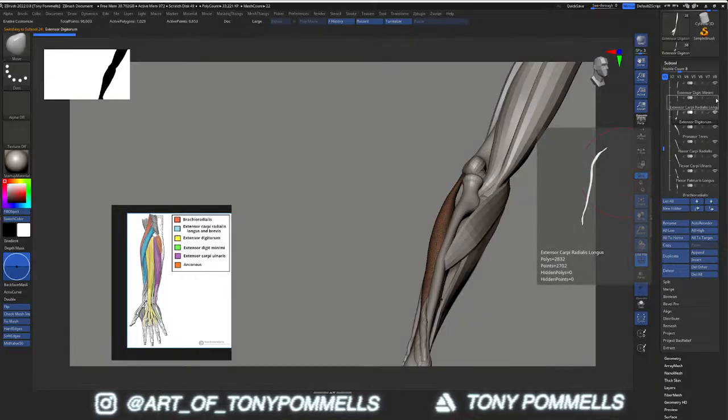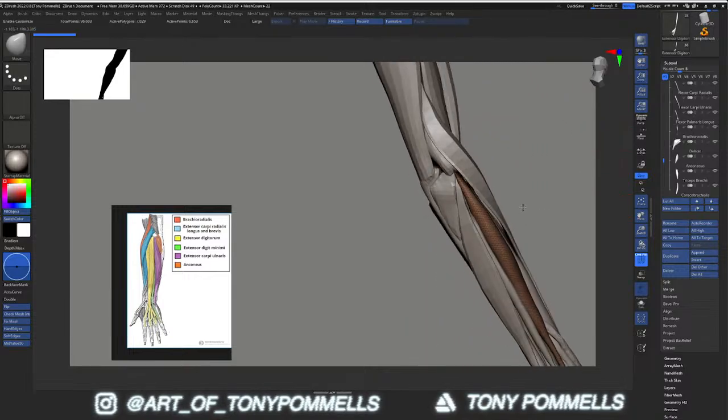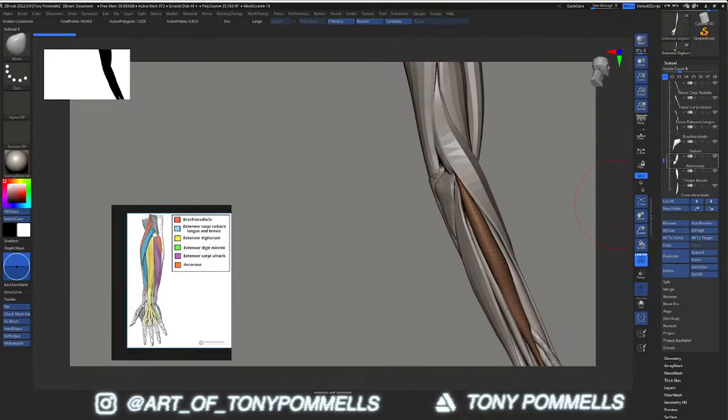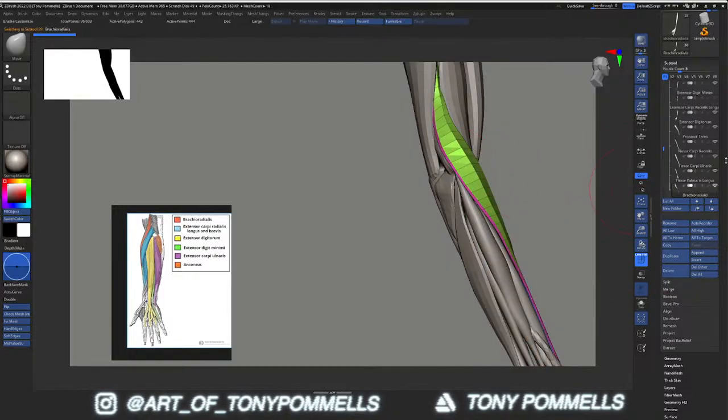And let me, oh shit, did I delete the breaking out? Okay. Just let's see. And I think extensor, okay. I'll just hide these for now.